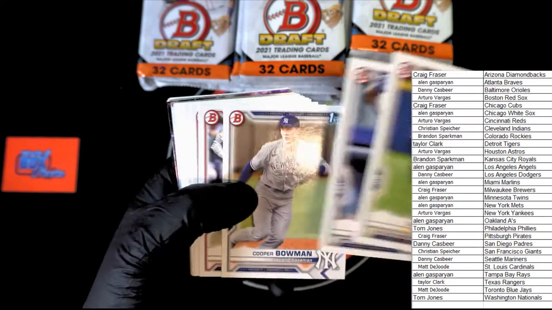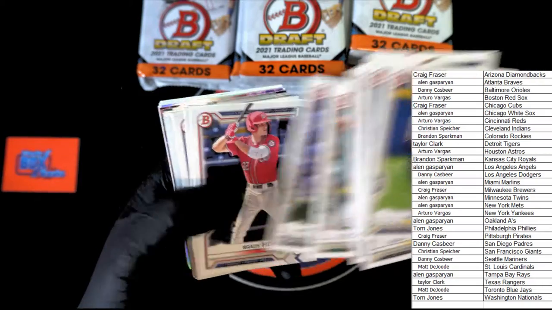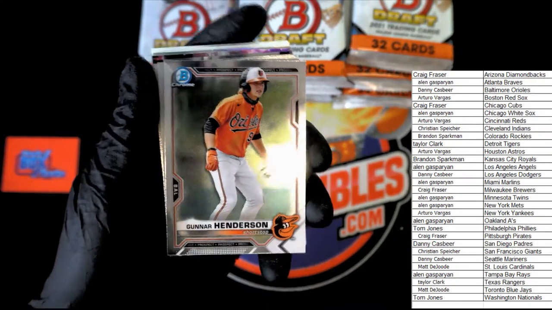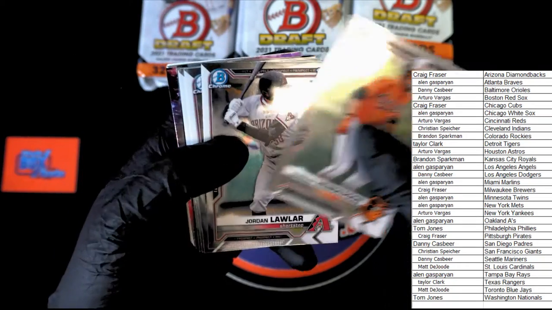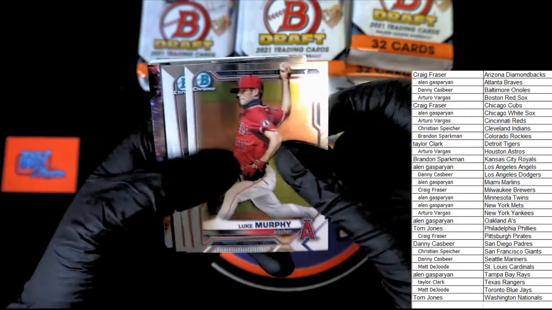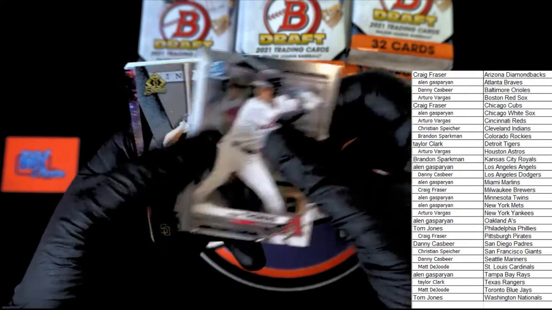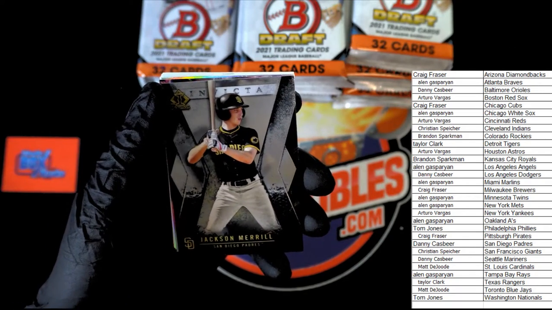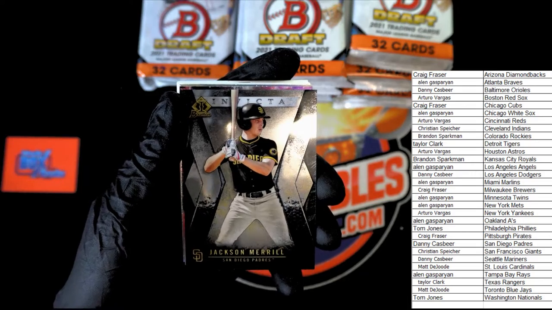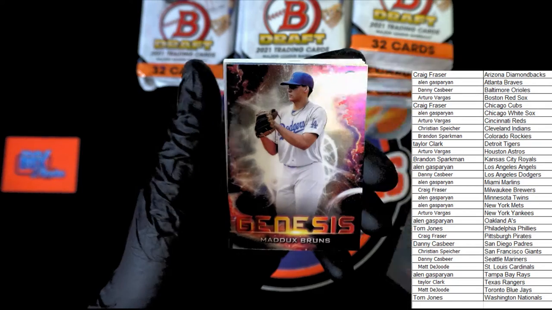Frelick, Geraldo, Bowman, McDonough, Dangerous, Chandler, Tideman. And our first Bowman Chrome is Henderson. Oh, there we go. Lawler, first Bowman Chrome. Luke Murphy. Torres. Alec Thomas. Ooh, Invicted Jackson Merrill for the Padres. Going to Danny C. Very nice, Jackson Merrill.